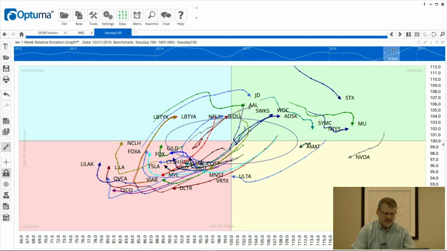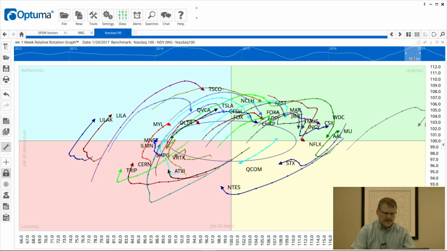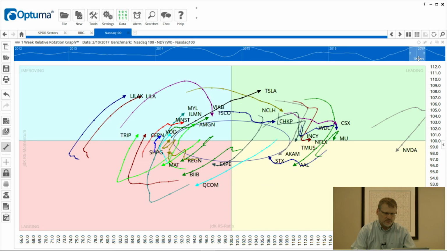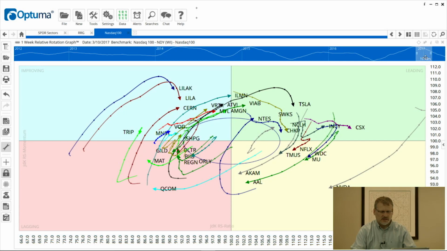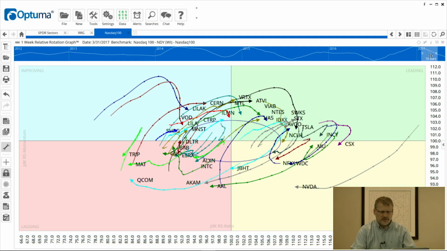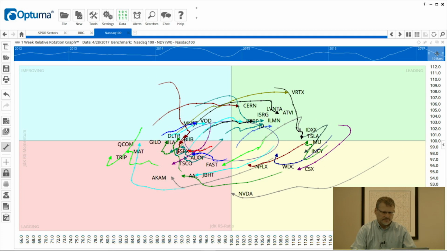And as you can see, we've got that standard deviation filter on the chart. As we scroll backwards and forwards and the position of the stocks changes relative to the benchmark, the standard deviation filter also changes, because that's calculated on every day, or in this case every week.